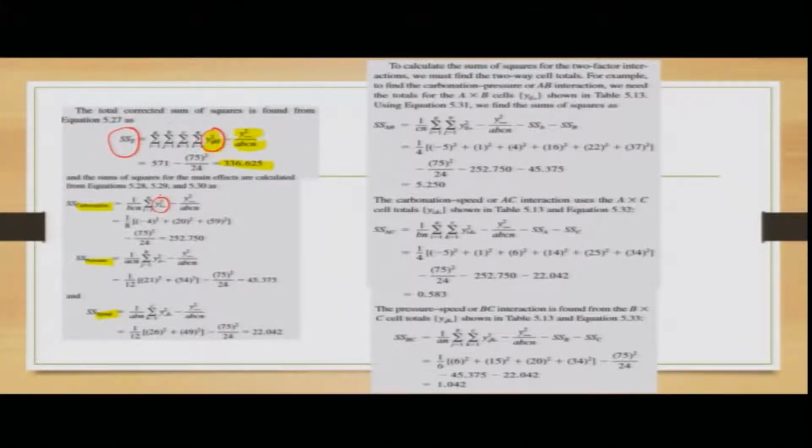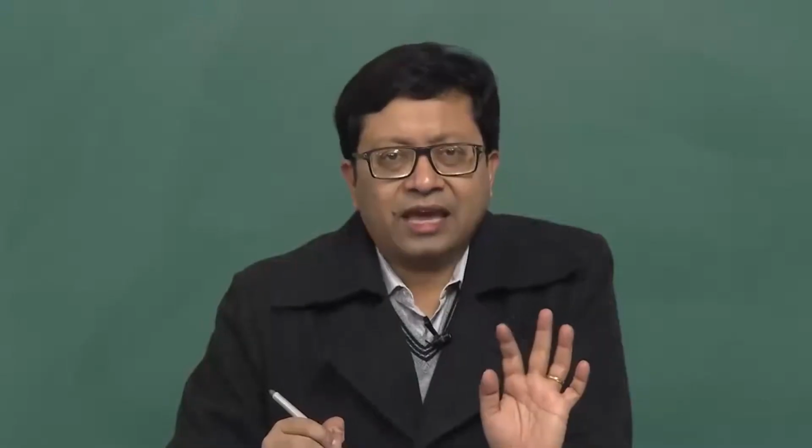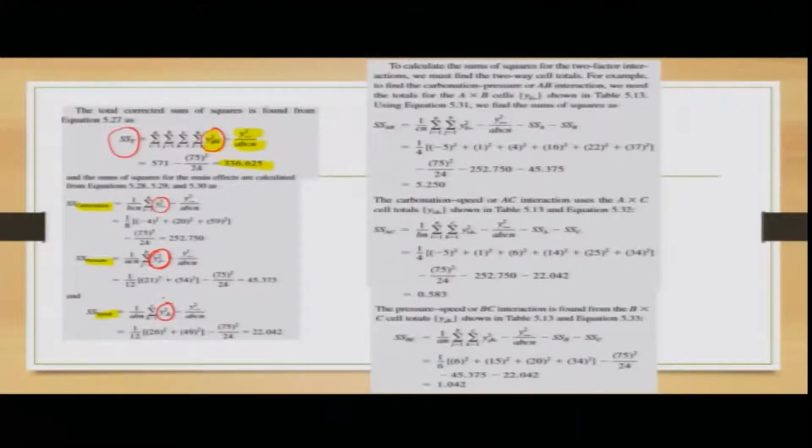Similarly, when I go to the second one, it will be dot for the first place, j for the second place, and the third and fourth would be dot, as mentioned here. Where I am circling, please make a note. If I go for the third factor, which is C, it will be dot dot k and again a dot. And the term which is to be subtracted will be y square 4 dots divided by a, b, c, n.